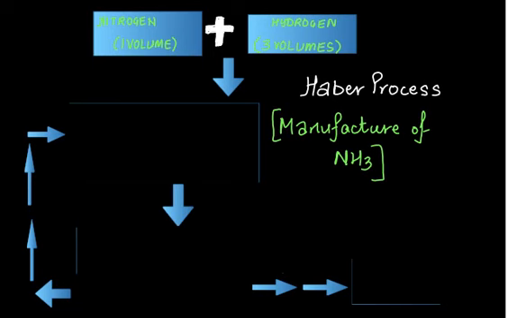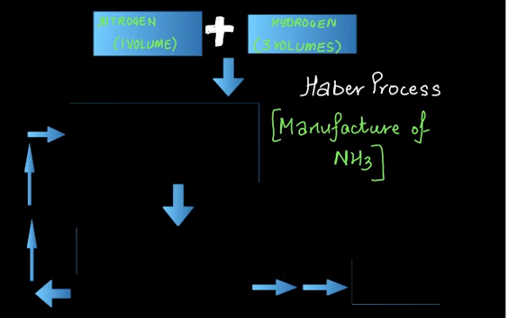Okay, now on their own they are very unreactive. If you want to make them react, then you need to compress them. So the first thing that you do to the gases is compress the gases. So nitrogen and hydrogen are compressed, and the volume is very important, the volume ratio. So 1:3 is the volume ratio of nitrogen is to hydrogen.